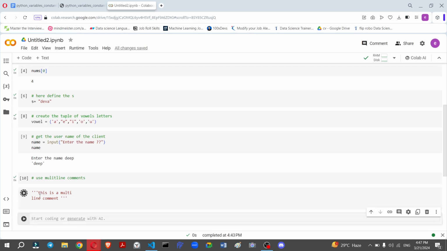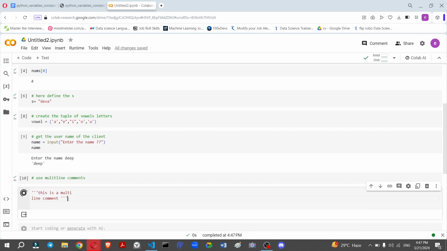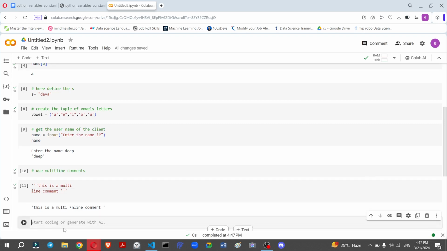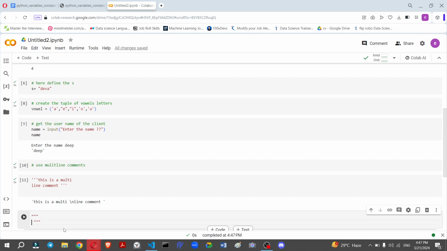So this is a single line, multiple line comments. So see, the comment lines work, and we can also use double quotations with it. So three times, one, two, three, and one, two, three, and between them we just write this is also multi line comments.